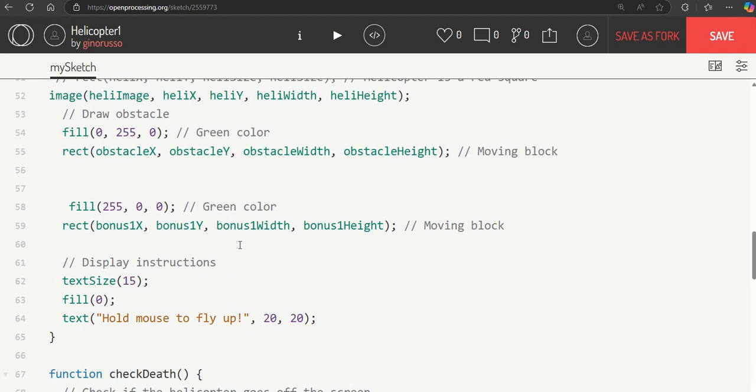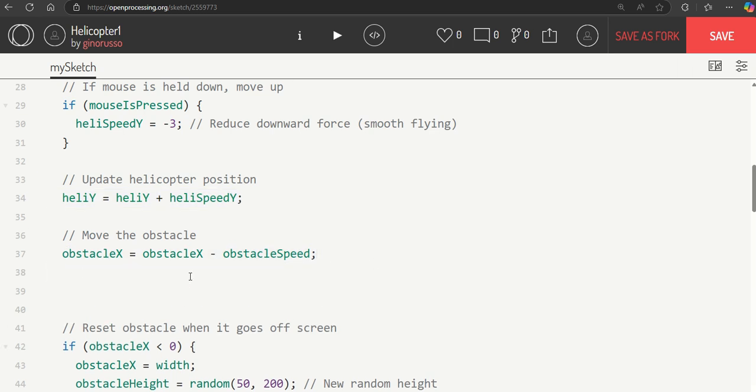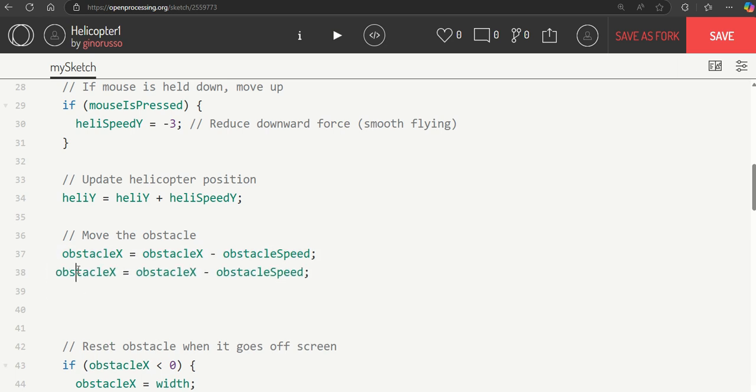So in draw, where I move my helicopter, where I move my obstacle, I can say bonus 1X equals bonus 1X, just like I do with the obstacle.